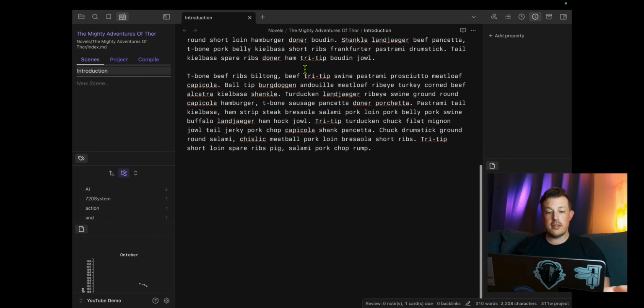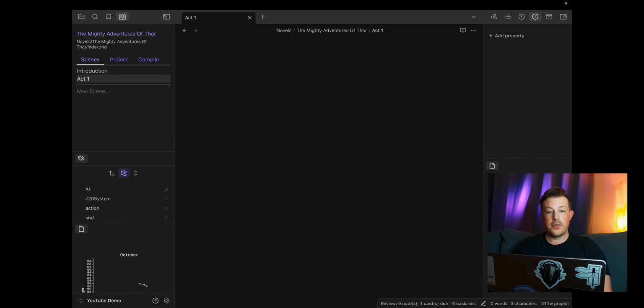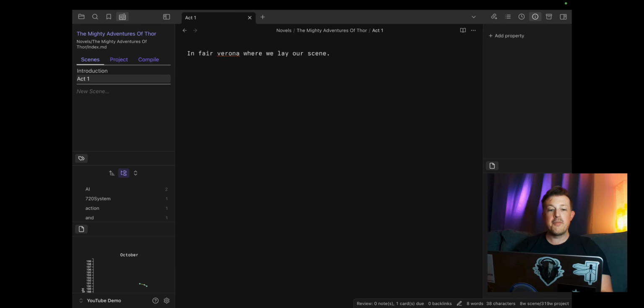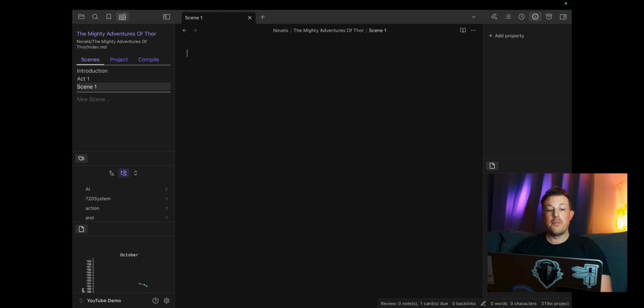And this is the introduction. Then, when you want a new scene, you can say Act 1, in fair Verona, where we lay our scene. Sure. Okay. That's that.